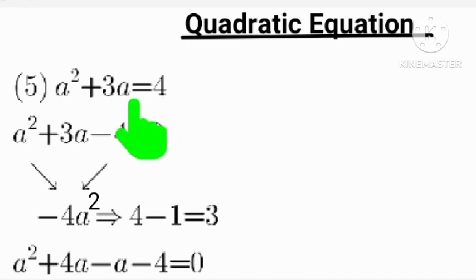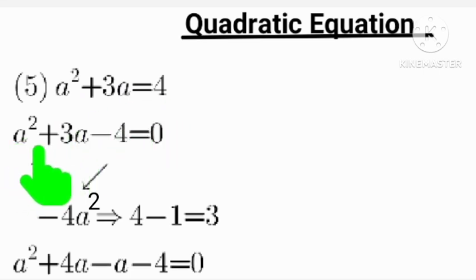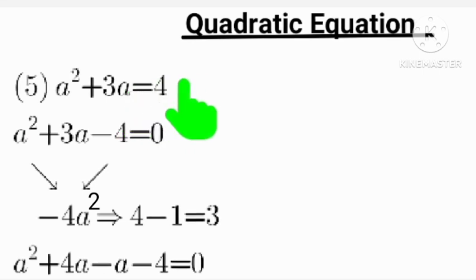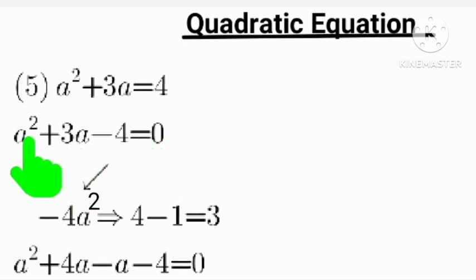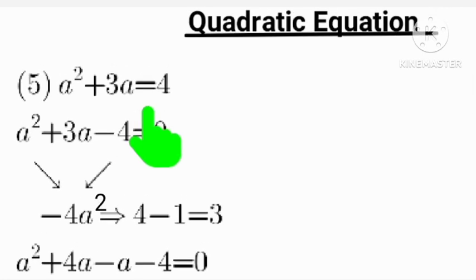The first thing you want to do is rearrange this equation so that you can equate it to 0. So we're going to have a squared plus 3a, and we need to bring this 4 to the other side so that the only thing on the right is 0. This 4 has an invisible positive sign. Once that sign crosses the equals sign, it changes to the opposite. So we are going to have negative 4 is equal to 0. We end up with a squared plus 3a minus 4 is equal to 0. Minus because the positive sign crossed to the other side of the equals sign.